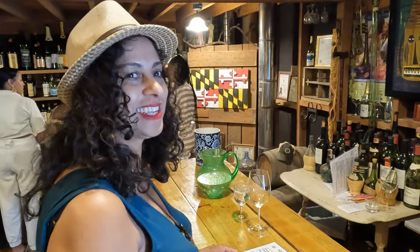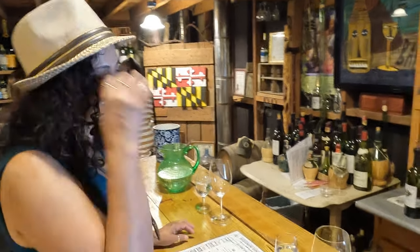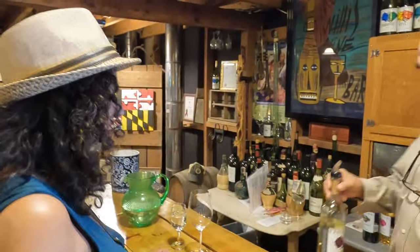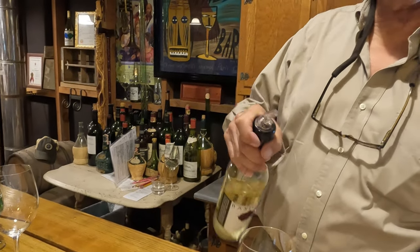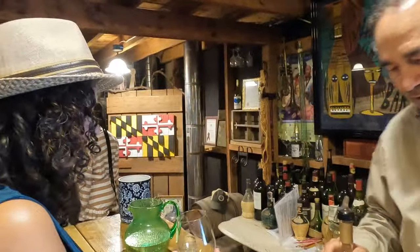I know you like white, right? Yes, I love white, rosés and blush. Fantastic. We're going to start at the very top of the list, something to cleanse your palate, the Elena. This is Sauvignon Blanc grape, fermented in stainless steel, preserving fresh fruit flavors like ripe green apple and ripe citrus. So swirl that, sniff that, swallow that.